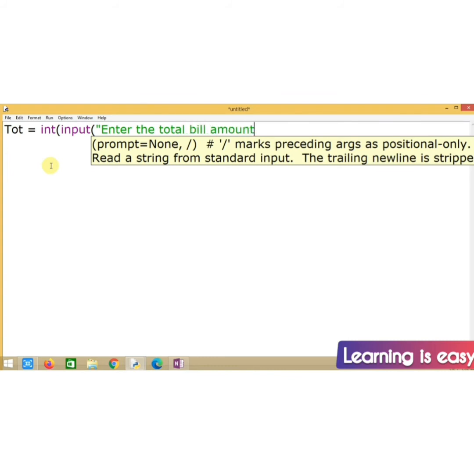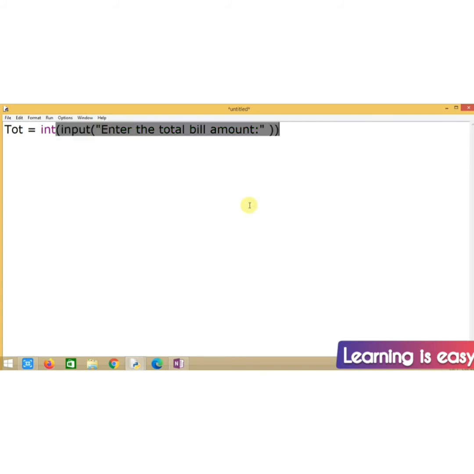So with the billed amount, we can do the discount calculation. Discount is just 5%. So total into 5 by 100.